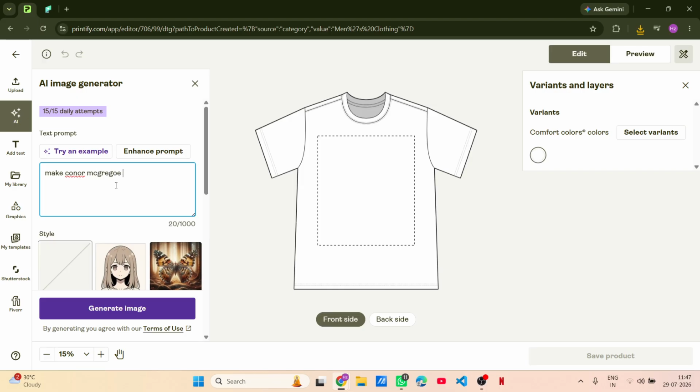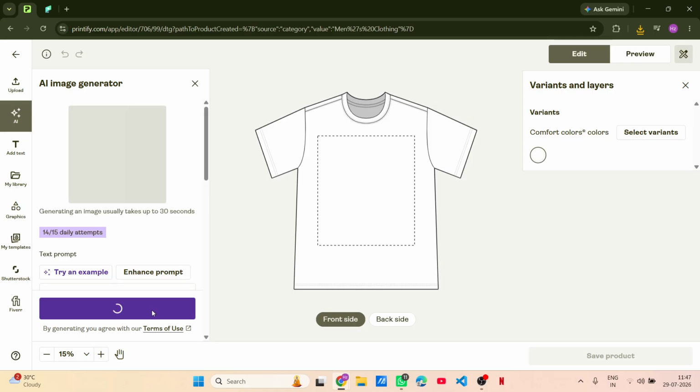The AI works best when it has a clear idea of your vision. As an example, let's say you want to create an image of a vibrant sunset over a mountain range. Type in "vibrant sunset over mountains," and once you're ready, hit the Generate button. The AI will start working its magic, and you'll see a few images created based on your input.